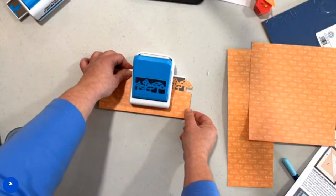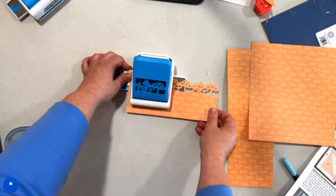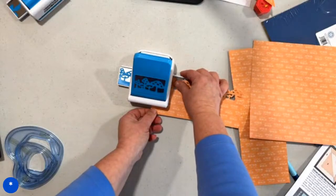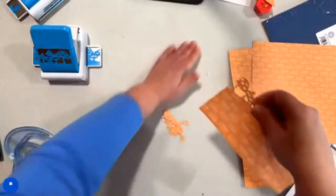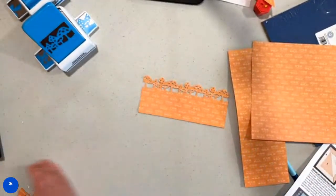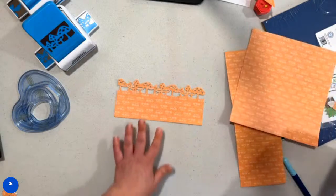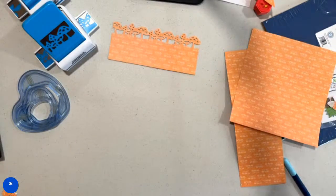If you watched my mat demonstration from last week, there are all kinds of ways to change the tops of these mushroom heads. So you can go ahead and do that right on this — so many fun little additions you can do. That's what I like about the Virtual Creative Cafe International event — we always do all kinds of fun little things. So that is our next cut.